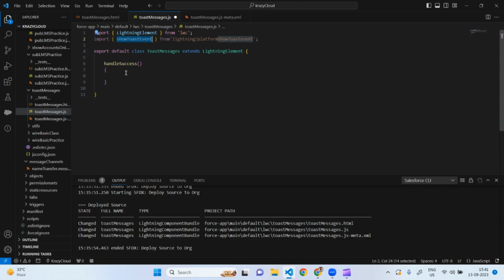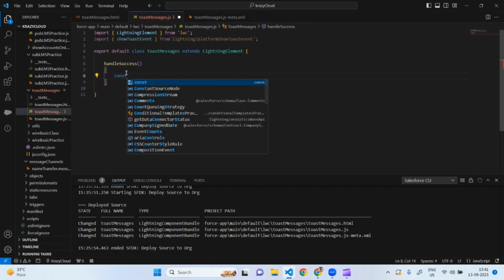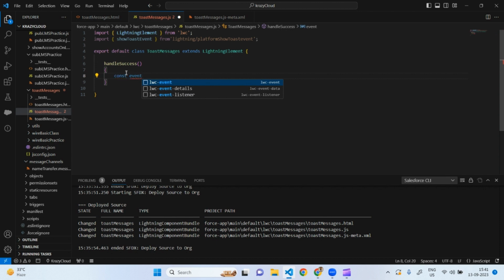On click of this button, first we need to create an event. Let's say const event equals new ShowToastEvent, and in this ShowToastEvent we need to pass a JSON, and the JSON holds some values.